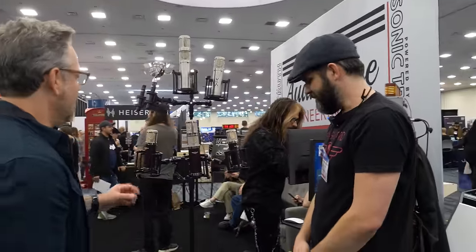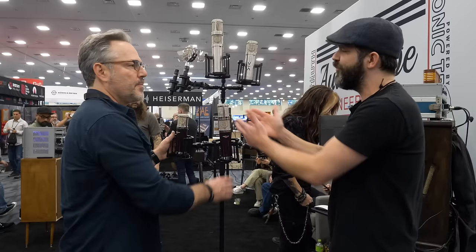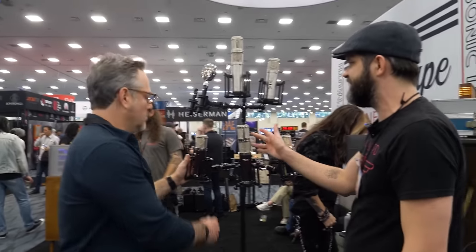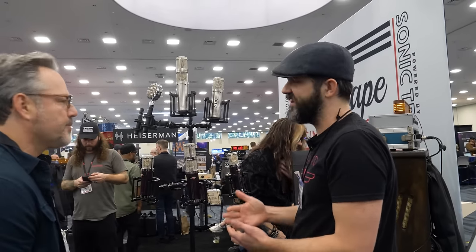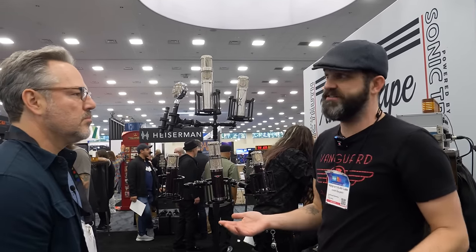This capsule, is it all original? So this is our voicing of a capsule. This is a much more affordable capsule. We get this one done overseas, but it's the only one like it. It's our voicing. We did specific things to the backplate and the Mylar to make it ours, and it sounds like a Vanguard.